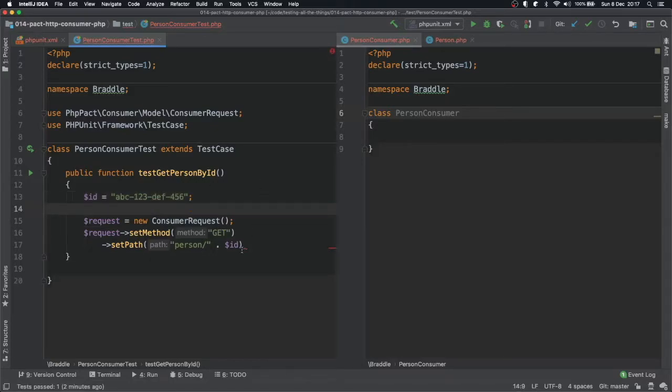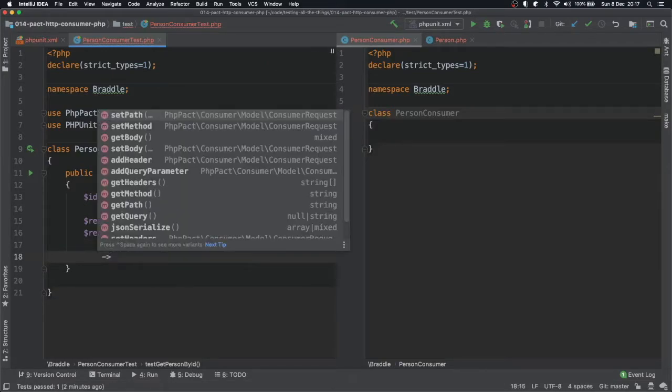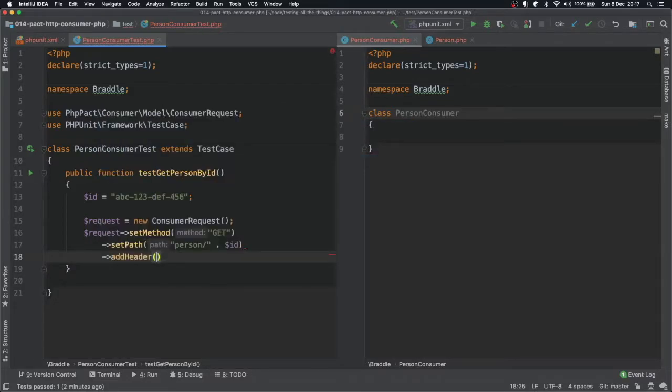Okay. So we set the path we want, and we can add any headers that we expect to be given. So let's add a header, and let's say we accept, and what do we accept? Application/JSON.